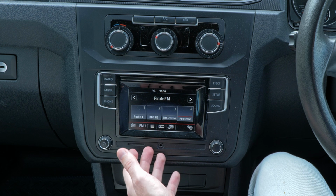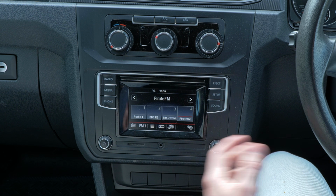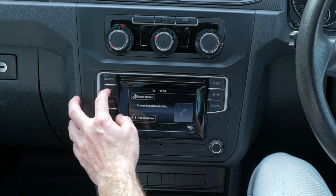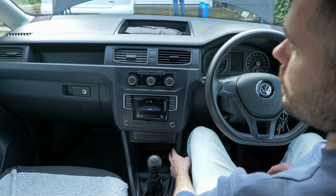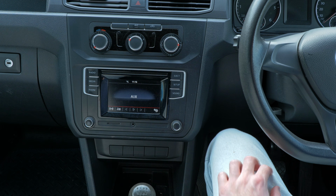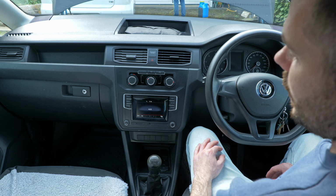You have got a really good touchscreen radio here, so you've got all the radio functions, DAB radio, you have got Bluetooth connectivity, so you can connect with your phone, and then you also got the media put as well, so you can do it through aux and plug it in through the USB cable down here on the charging port, so you can also charge your phone. You've got an SD card slot here, so you can load music into it, or you can connect via Bluetooth to play your music or play a podcast.